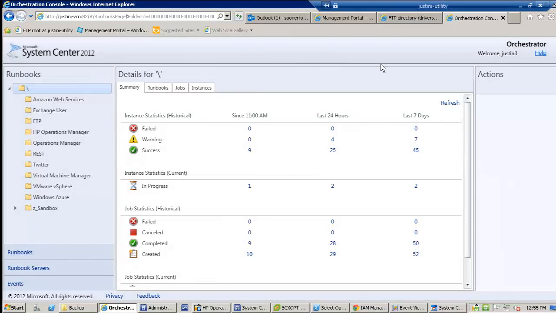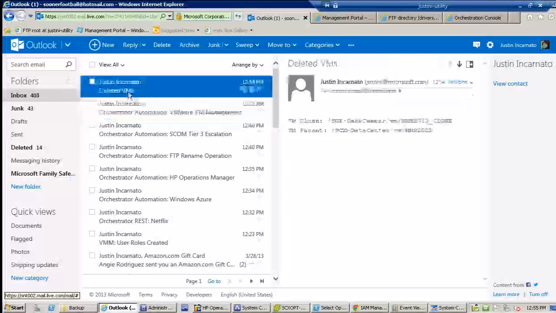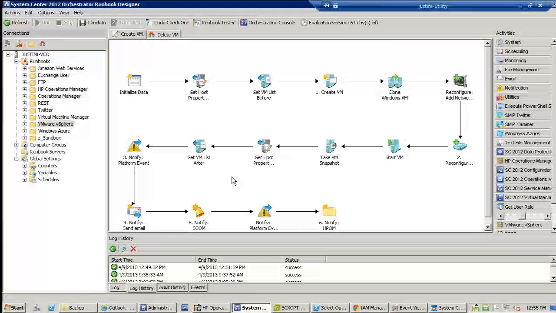You could have multiple jobs running off of the same runbook, right? And you can see kind of when those jobs finished, when they completed, how many successfully completed in the last 7 days, how many successfully completed in the last 24 hours, and you can see your nice runbooks here. So that's what we've got with regards to, here's my deleted VMs, right? I get a note that says, hey, you deleted your VMs. So that's what we have for the vSphere demo. Again, it's nice and simple to browse into those things.